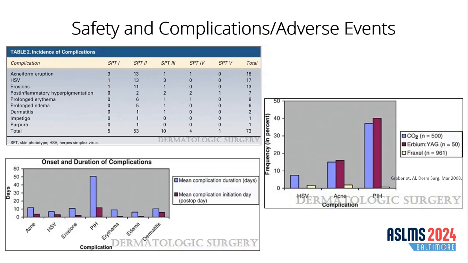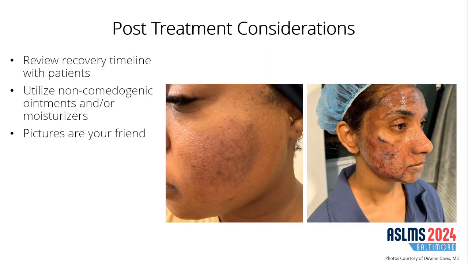Within this study, they did look at the treatment settings that were used on darker Fitzpatrick skin types, and one key point to remember is that you can definitely minimize either post-inflammatory hyperpigmentation or other pigmentary alterations by adjusting your settings, especially your density with your treatments. And I think some of my colleagues are going to go into that.